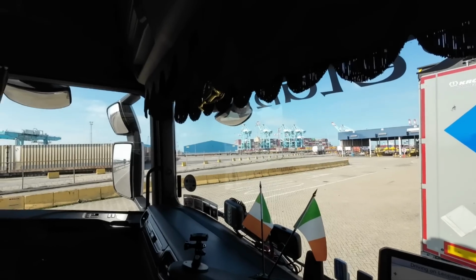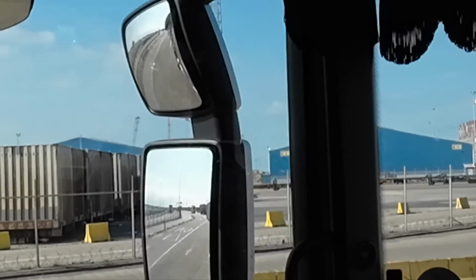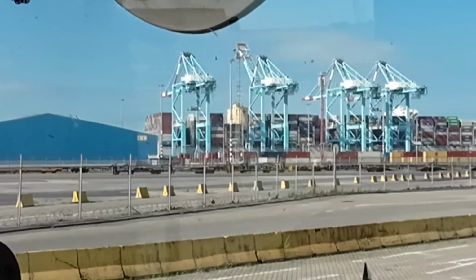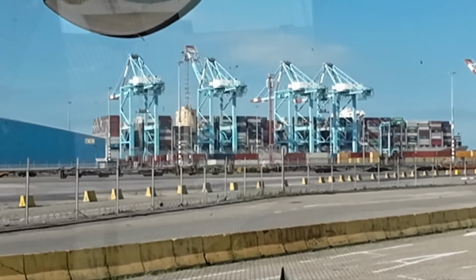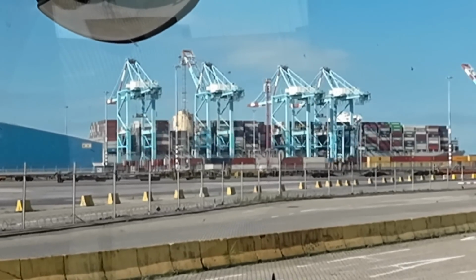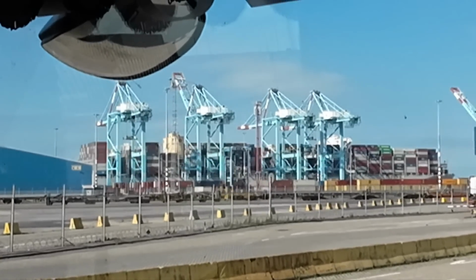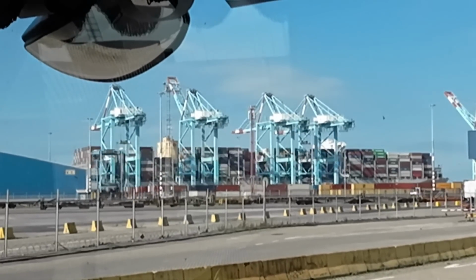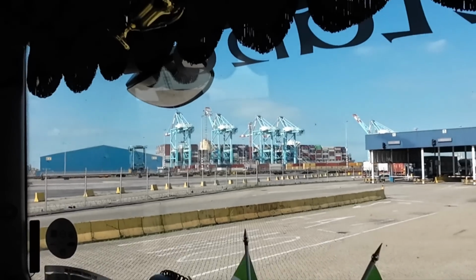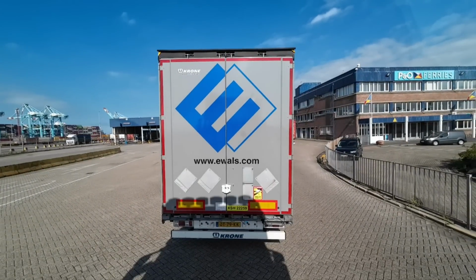For the moment, that there. If I zoom, how do you work the zoom? There's probably a better way of working the zoom on this, but right now, what am I looking at? Yes, that fair size of a container ship. I don't know is it the full size Triple E, but it is one of the bigger ones anyway. Can't see the name of it from here. So right, I'll put you up there ready for when I get through check in here.